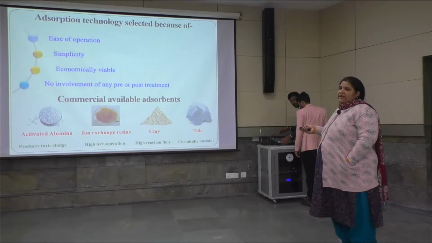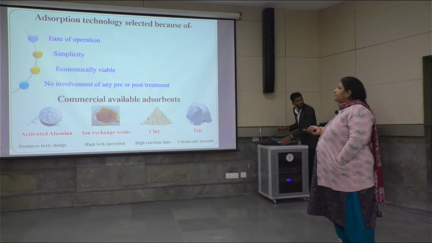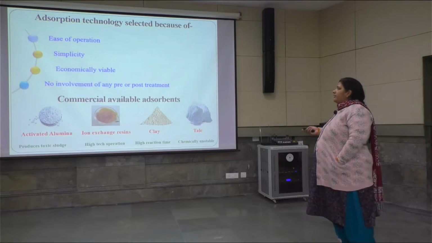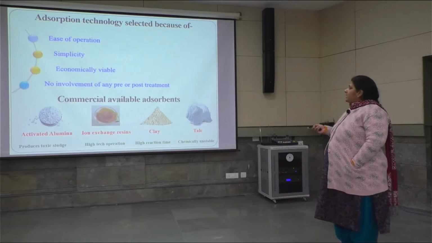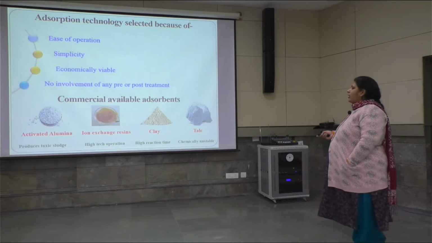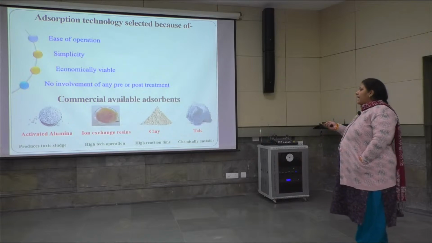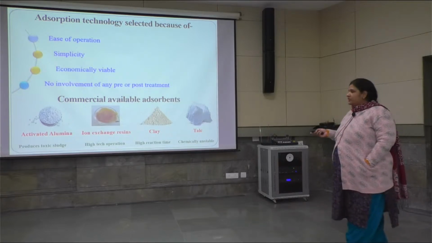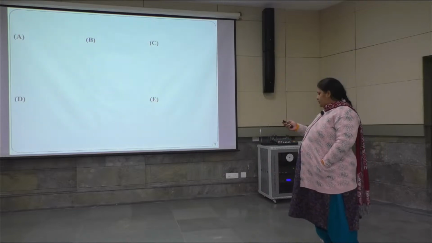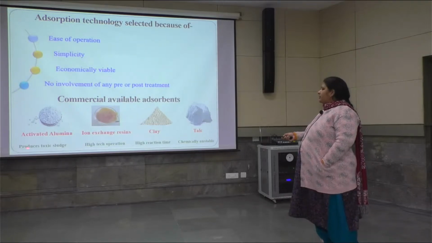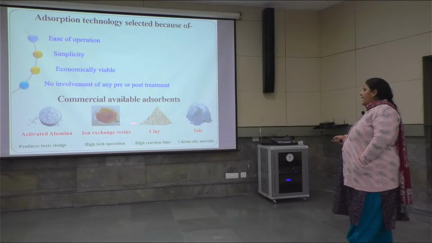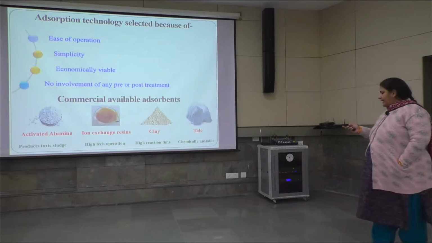In literature there are so many technologies, but I have chosen adsorption technology because of its ease of operation, simplicity, economic viability, and no involvement of any pre- or post-treatment. Commercially, there are many adsorbents available, and various studies have been performed using activated alumina, ion exchange resin, clay, TOPO, and many more. But these adsorbents have some problems: activated alumina produces toxic sludge, ion exchange resin requires high-tech operation, in the case of clay a high reaction time is required, and in the case of TOPO, it is chemically unstable.